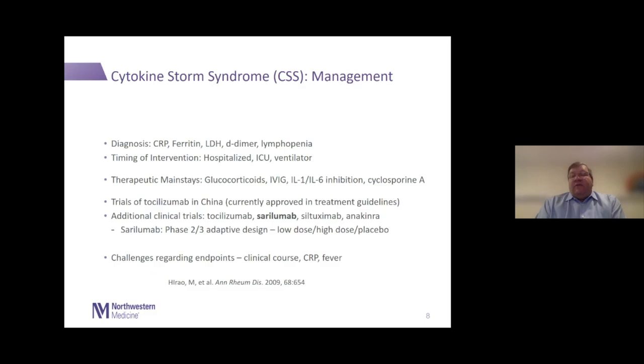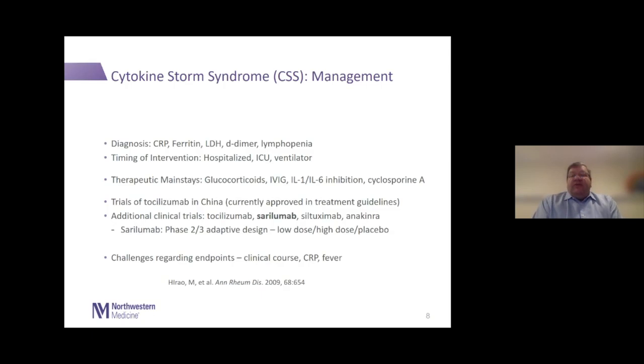It's a fairly straightforward trial. They're using 3 different arms, a low dose, a high dose, and a placebo arm, and there's a single IV dose of sarilumab. To give you an idea of what they're looking at here, the IV dose that's being given as a single dose here is roughly equivalent to a month's worth of dosing for our patients who have rheumatoid arthritis who are being treated with sarilumab, for which this drug is already approved. In RA, it's given sub-Q.